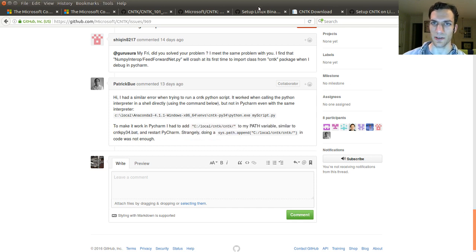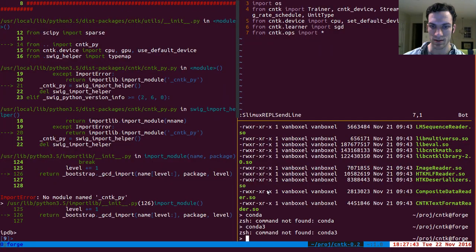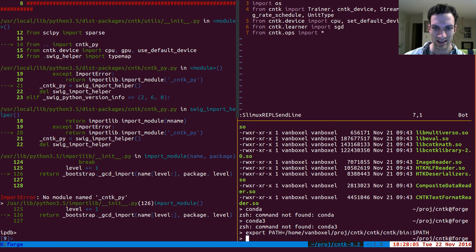Yeah, so maybe I do need to muck with my path. And that is just something that I need to make sure I do. Of course, that is not where mine is. Mine is in there, proj CNTK / CNTK. I think are there 4 CNTKs? I think there's only 3 CNTKs. I think that's right. I believe that's correct. Which means from this point I need 2 CNTKs and then a bin.